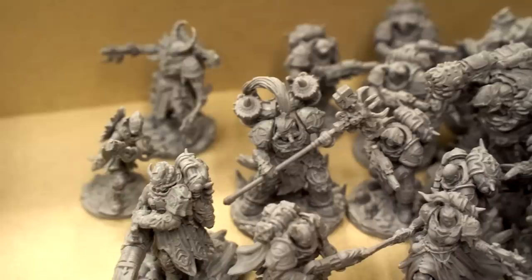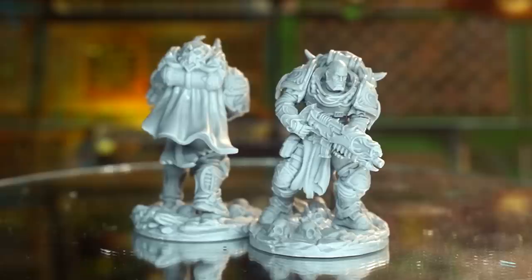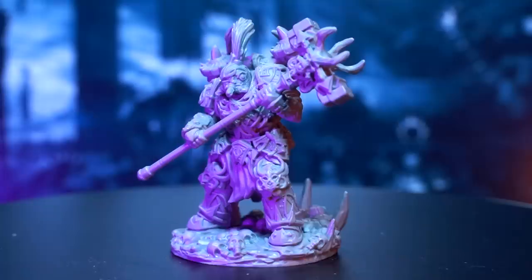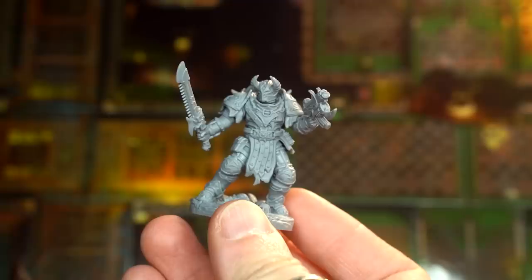Now, this isn't the complete Veil Touched line by any means, and we'll cover that in a minute, but what we have so far looks very, very cool indeed. We've got a mix of regular heavy armored troops, some close combat specialists, heavy weapon wielders, and some hulking mutant monstrosities. There's some regular human-sized cannon fodder, and some great character models to lead your forces. Also, there's a great mix of both male and female models, so you can build up your army and theme however you want. Before we jump into painting, let's cover assembly.